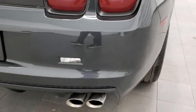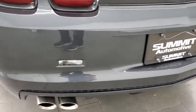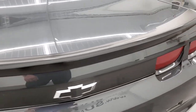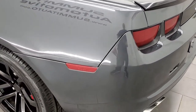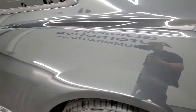Coming around to the back of the vehicle, you get the quad-tipped dual rear exhaust. The rear bumper is in great shape — no dents, dings, or scuffs. The deck lid is in nice condition as well. Driver's side is just as clean as that passenger side; no dents or dings in that quarter.